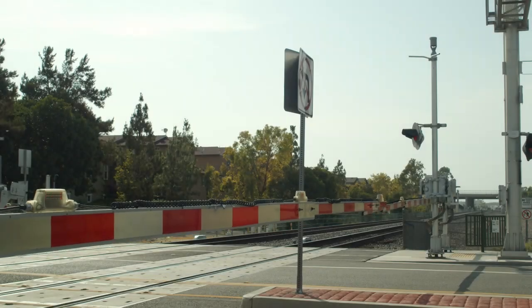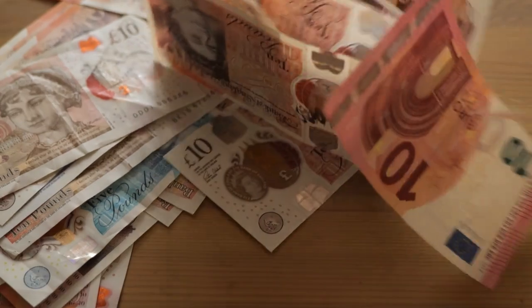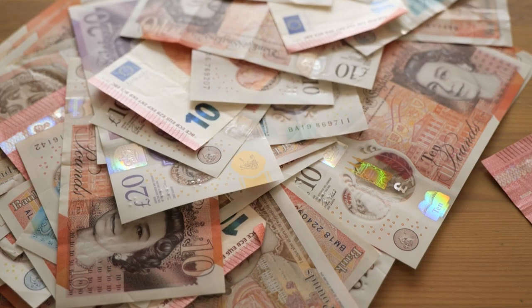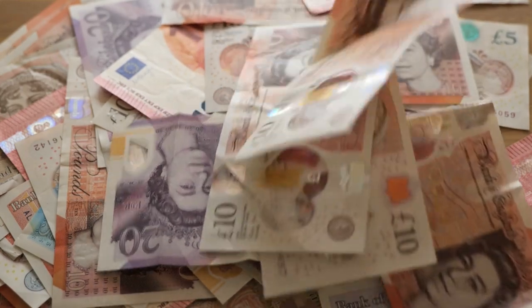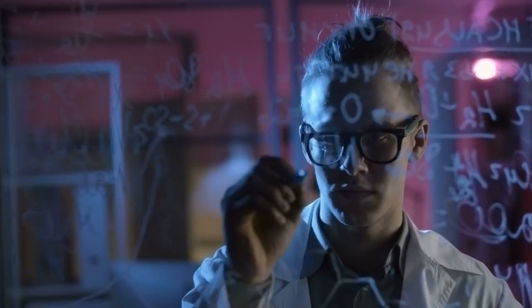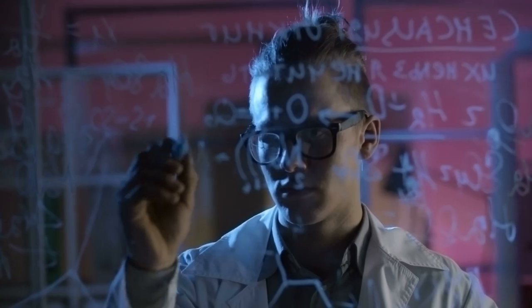What are the limitations and challenges faced by maglev trains? However, while maglev trains sound perfect, there are still some limitations that prevent widespread use. One of the main challenges is the cost. Building a maglev system is extremely expensive, particularly the tracks, which need to be equipped with precise electromagnets along the entire route. Additionally, because maglev technology is relatively new, it requires a lot of research and development. Not every country can afford to invest in this technology yet.